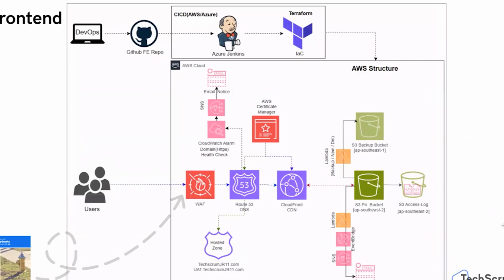After WAF check, Route 53 will route traffic to CloudFront. CloudFront, our CDN, globally distributes content by using edge locations in our case. It also enhances security by creating an S3 bucket policy, which only allows users to access S3 content through CloudFront. An ACM certificate encrypts data in transit for CloudFront to secure our domain. Of course, DNS validation verifies ownership of the domain.